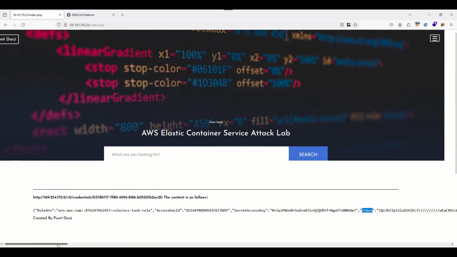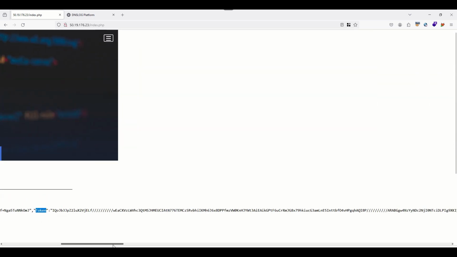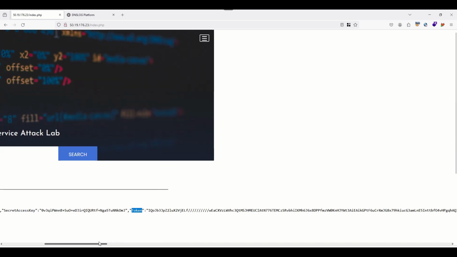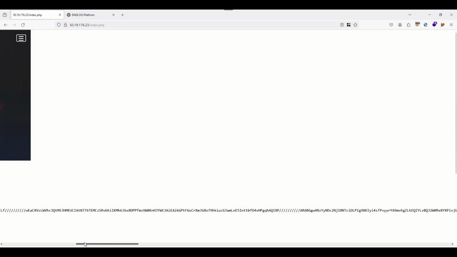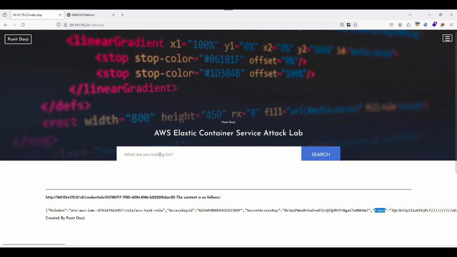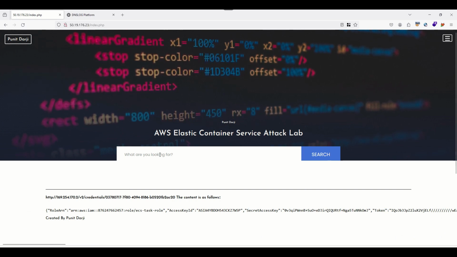As you can see, the token details, and the next thing, the expiration details. No worries, let's get the information.